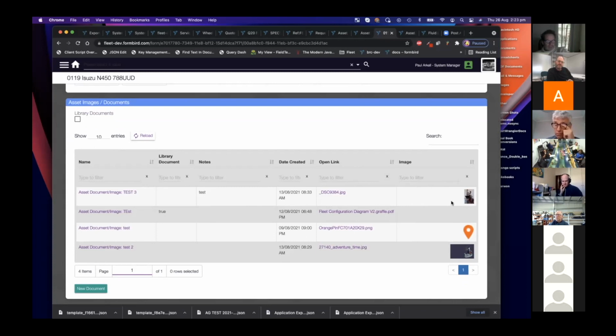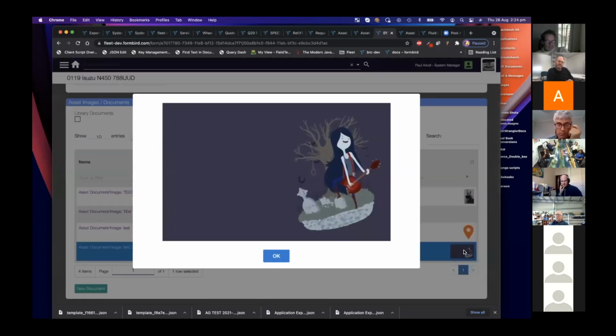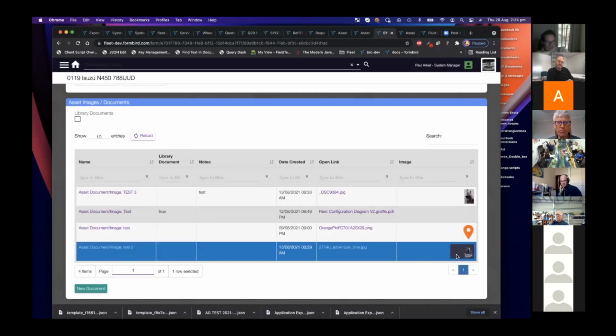So the functionality that you wanted for viewing the image, we couldn't really do that very easily. We like the fact that you did that, and also that you added that link into it, so it downloads the item. That was also really great. You notice that you've added that.